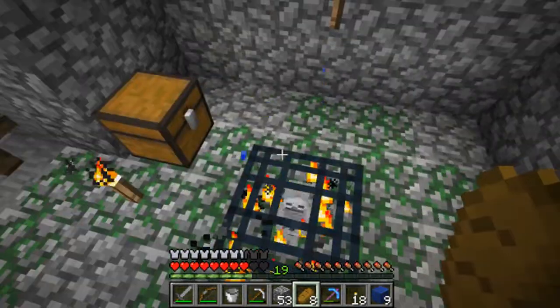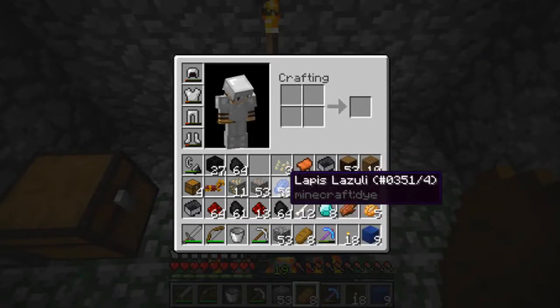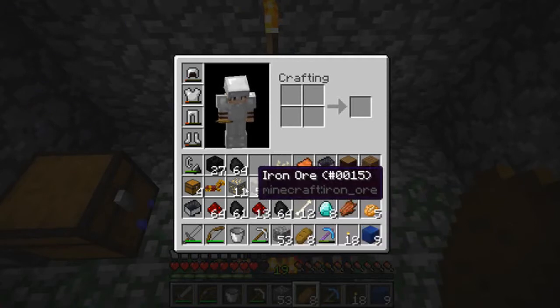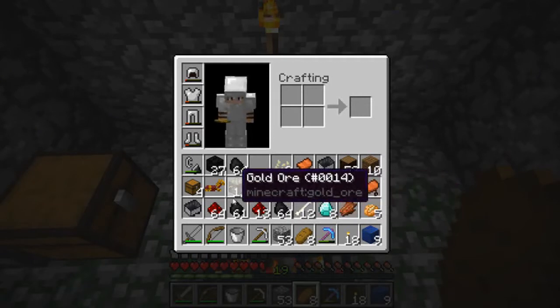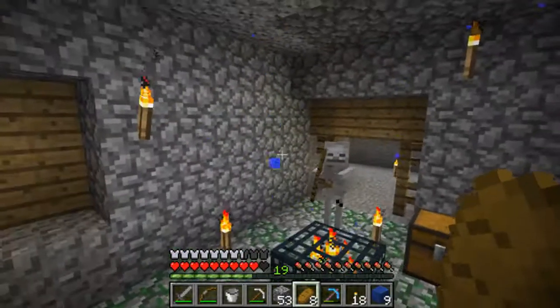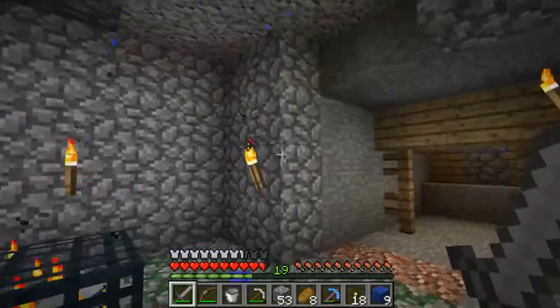Let's have a quick look at what we got. So we got 9 blocks of lapis plus 59 actual lapis. We got 53 iron. We got 11 gold. We got 2 saddles, 8 diamonds, quite a bit of redstone. We got gold horse armor, coal, a skeleton spawner, of course, which is awesome. We're going to do some stuff with that.